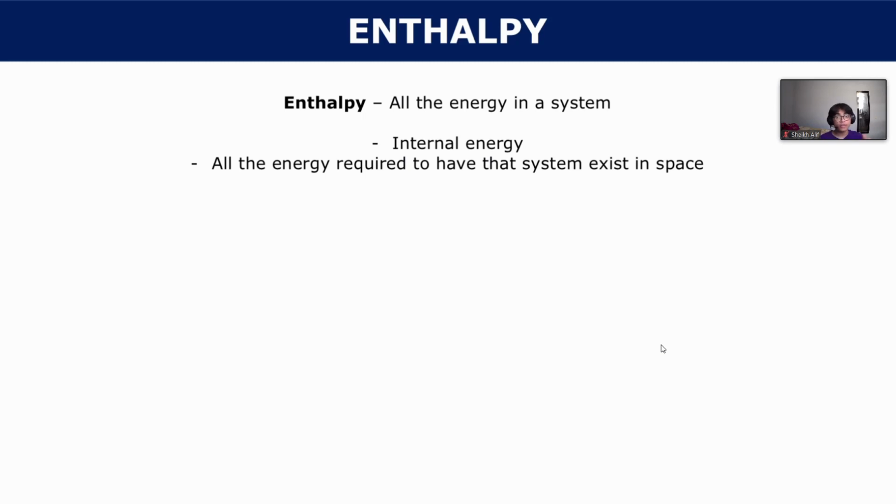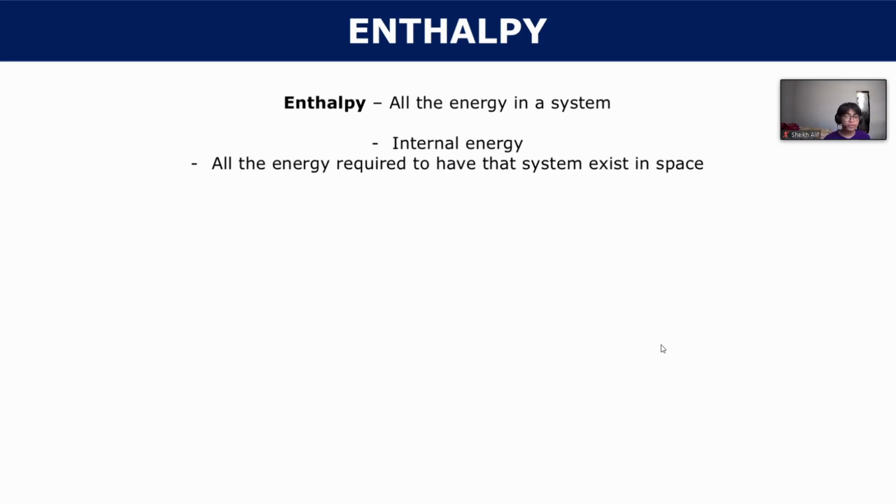Enthalpy is going to be all the energy in a system. And all that energy is going to include the internal energy, so how much energy it has internally, and all the energy required to have that system exist in space. Sometimes we don't think about it, the energy it takes for that system to exist, right? Like this water bottle, I use this water bottle for every example. It's the first thing that's next to me. Basically, this water bottle is taking up some space in the universe, and it needs energy to do that.